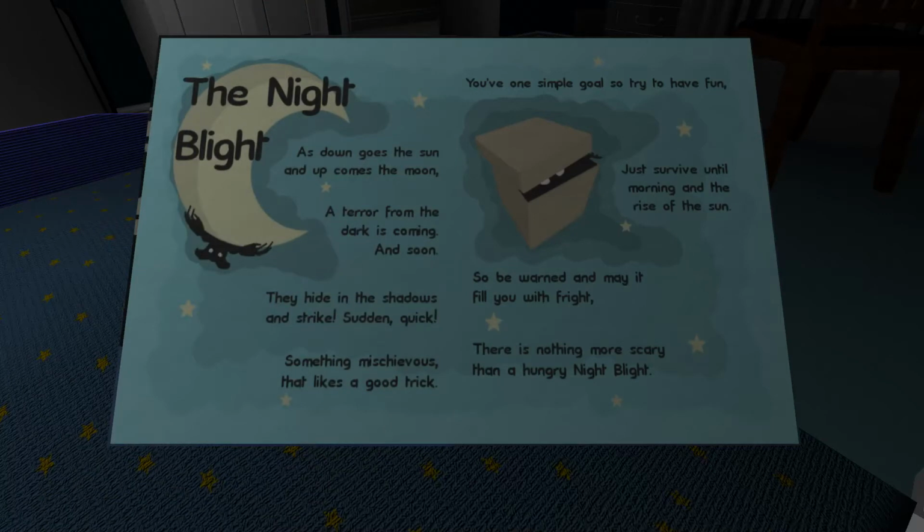The Night Blight. As down goes the sun and up comes the moon, a terror from the dark is coming, and soon. They hide in the shadows and strike sudden quick, something mischievous that likes a good trick. You've one simple goal, so try to have fun. Just survive until morning and the rise of the sun. So be warned, and may it fill you with fright. There is nothing more scary than a hungry night blight. Oh, you dodgy little git.